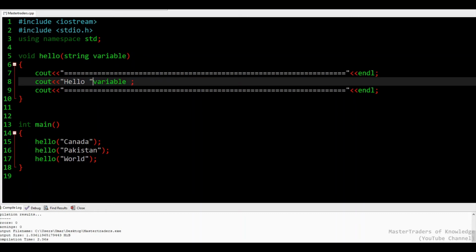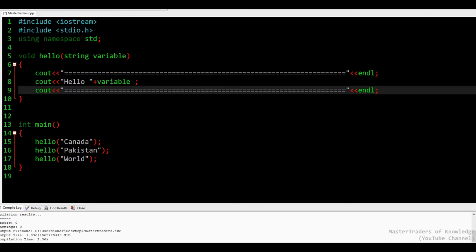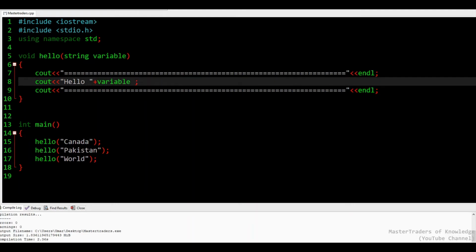To do that, I will use a plus operator, or I can also use this symbol. I will go for this approach, and you'll see that there is no next line operator. So when I compile this, the third line will be placed after the second line.